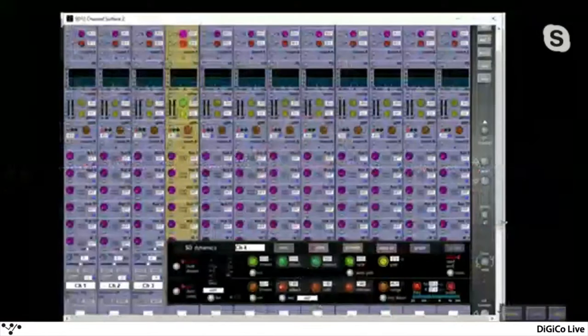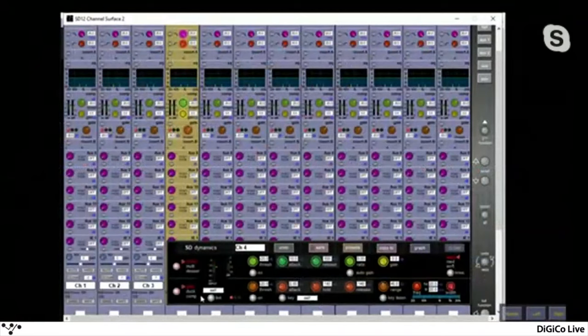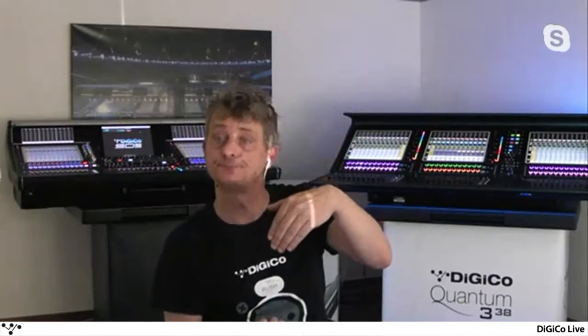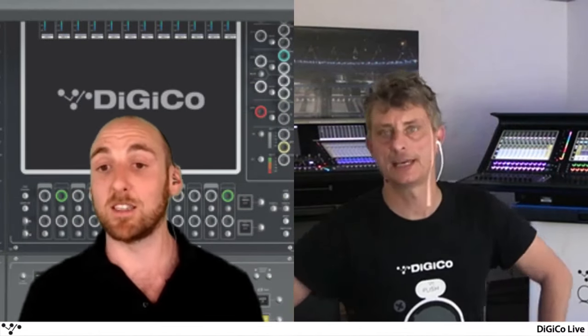Exactly. But the link button you are mentioning, which is this one here for the gate, okay? Yep. It's different because what it will do is link all the parameters of one gate to the other. So, for example, I can link the top microphone of the snare with the bottom one. Cool. So the bottom one will not open until the top one does. And there will be phase lock. That's what I was just about to ask. Yeah. So it basically locks in the same settings of the gate from, say, the top and bottom mic settings, so to speak.